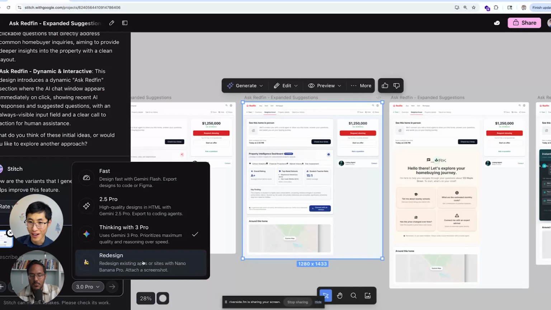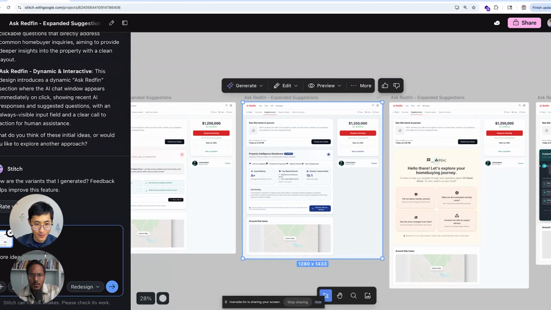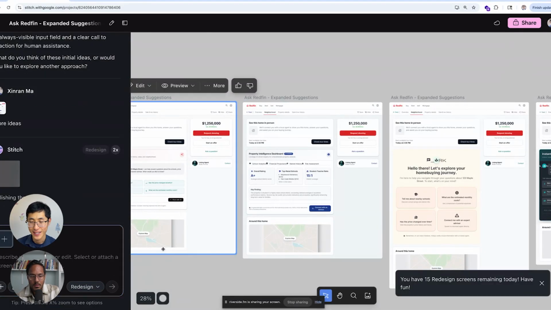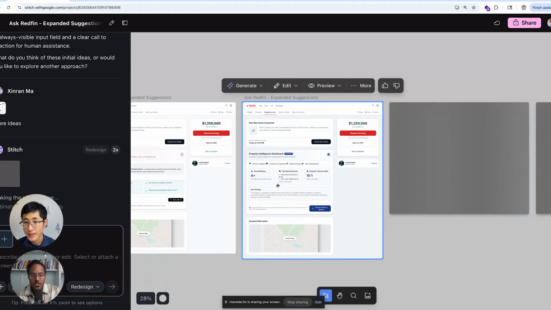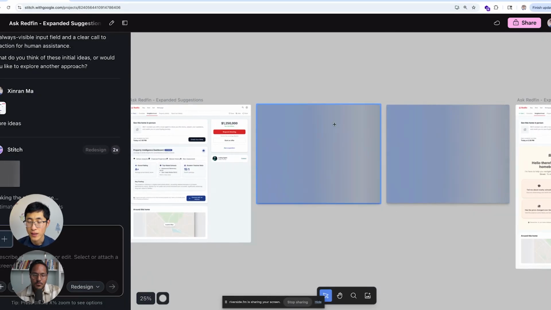Another thing, Akash, its redesign model is very interesting. It also gives you a lot of creative ideas by doing redesign. So you wanted to check that out? Let's see it. More ideas. For the sake of time, let me just give you, I think I selected the right one. You need to make sure to select the right frame so it knows what to diverge off of. Exactly, yeah. And this is a perfect time to introduce any kind of ads or MVs.